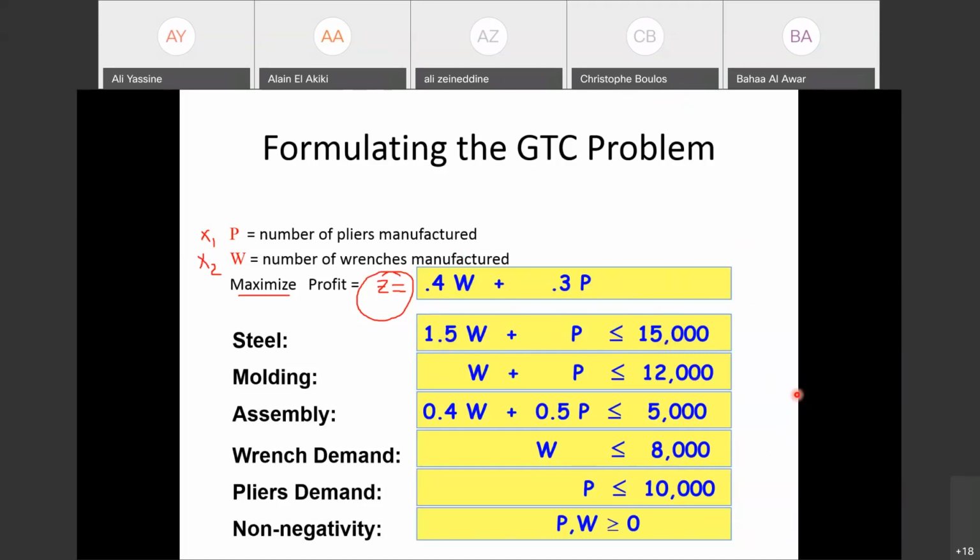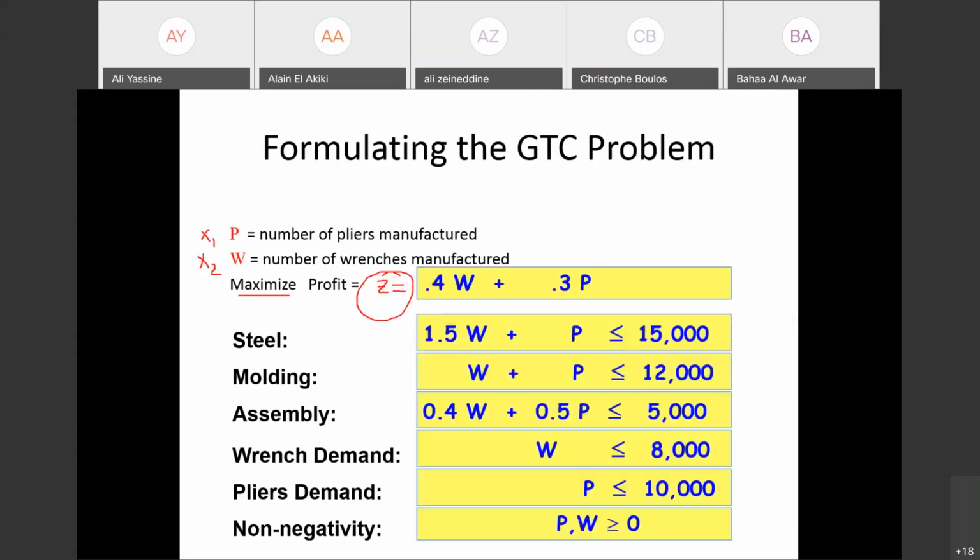Now, scenarios where you mentioned, okay, I'm not answering only your question, I'm just using your question to explain more. Scenarios where you mentioned that you export and import, you know what I mean? All of these could be formulated within this framework. Maybe you'll have another constraint that will express the scenario that you mentioned. Okay. All right.